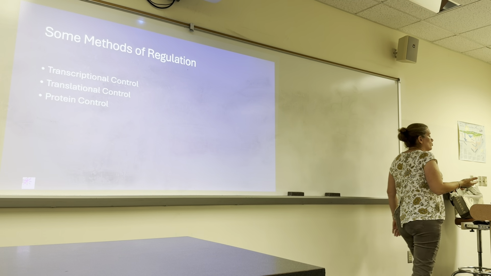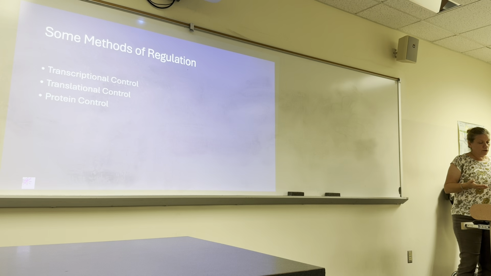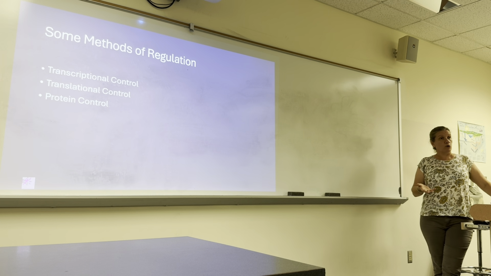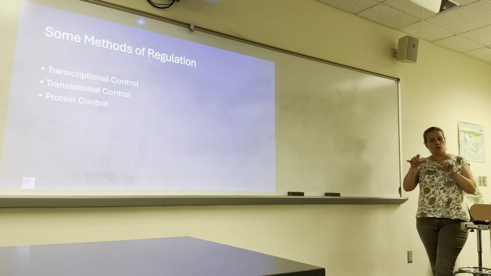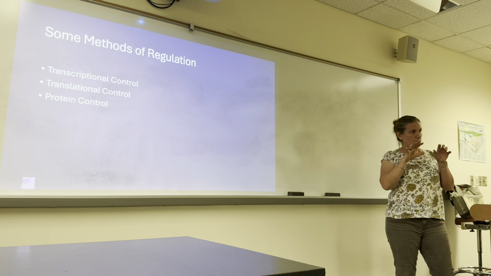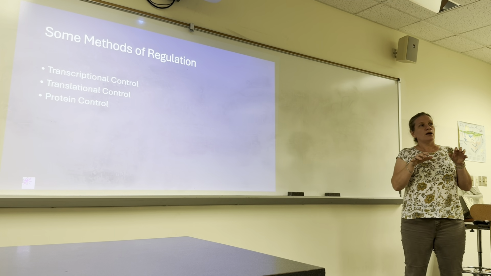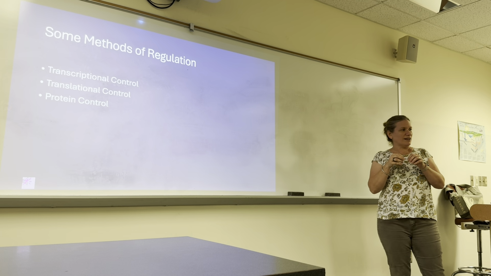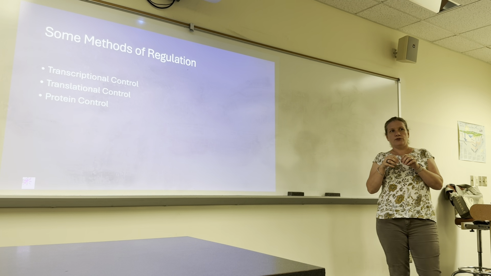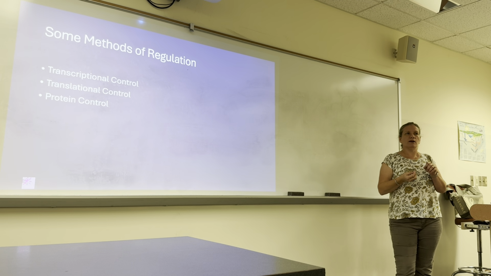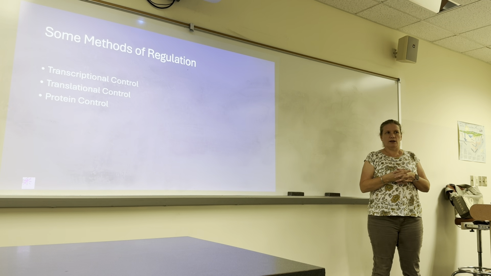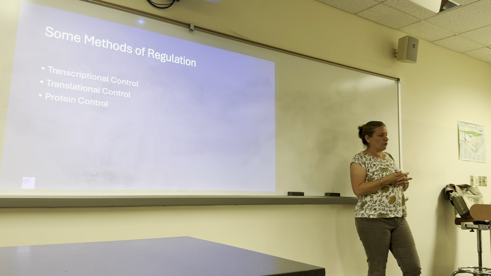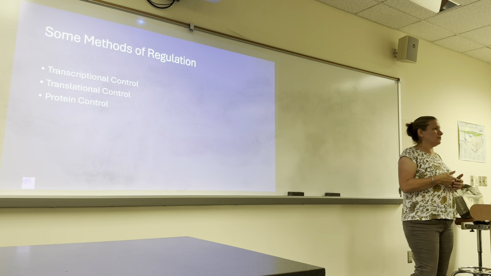Okay, how can we control on a transcriptional level? The promoter plays a big role in that. Remember those two key points, the -10 and the -35? The closer they are to the consensus sequence, the more likely that promoter is going to be recognized. The more they vary away from the consensus sequence, the less likely it's going to be recognized. Okay? Will it get recognized? Sure, but not as frequently.